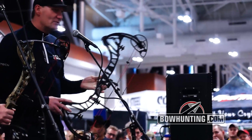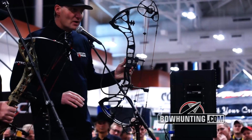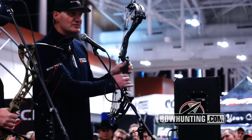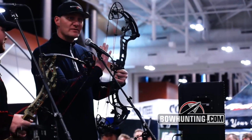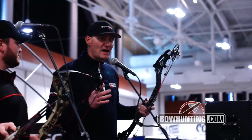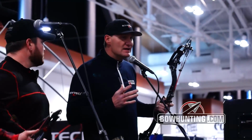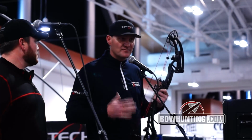The backbone of the riser is basically a trapezoid, and it's an I-beam riser. What's really cool about that is, as you can see, the front of the riser is actually thicker than the back of the riser, because as we start to draw the bow, all of the flex flexes backwards. In order to handle the horsepower of 360 feet a second, we needed a riser that was extremely strong and doesn't move. If you've ever watched any high-speed video, you know there's a lot of torque and inertia that's generated from that speed.